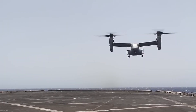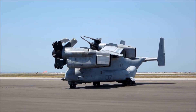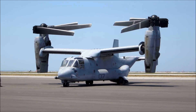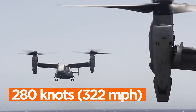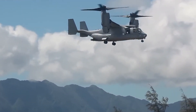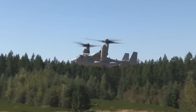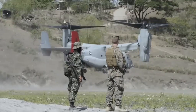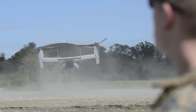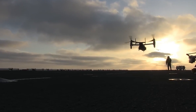Transitioning to horizontal flight is a seamless process. The pilot gradually tilts the rotors forward, directing thrust from vertical to horizontal. As the rotors tilt, the Osprey accelerates, achieving impressive cruising speeds of up to 280 knots — 322 miles per hour. This transformative ability empowers the Osprey with the speed and range of a fixed-wing aircraft, making it suitable for rapid troop deployment and long-range missions. In essence, the V-22 Osprey's design combines the best of both worlds, merging vertical lift with the speed and endurance of an airplane, making it an invaluable asset in military and humanitarian operations.